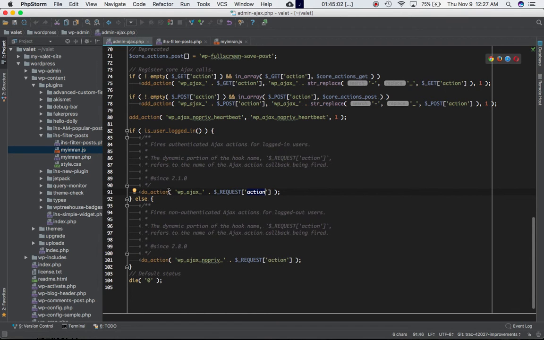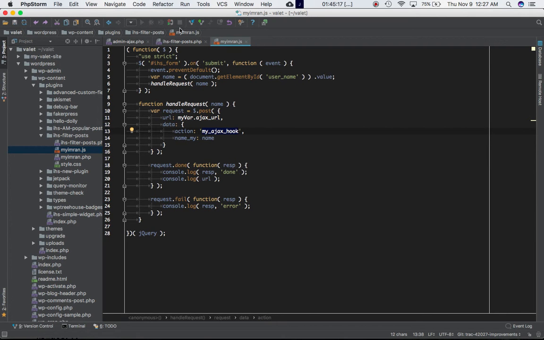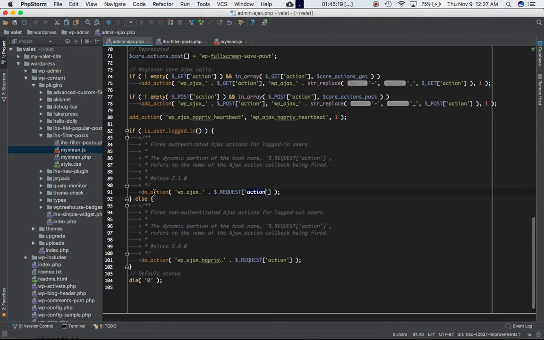Once it's available here, this hook will be complete, because right now it's sitting incomplete, as there's no value inside this until the Ajax request is made. So this value will complete it, which will be do_action wp_ajax_my_ajax_hook. And then this do_action will call any function that is attached to this hook.